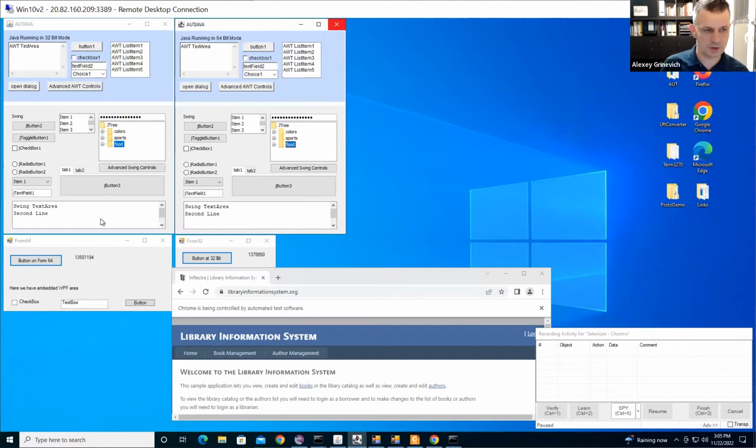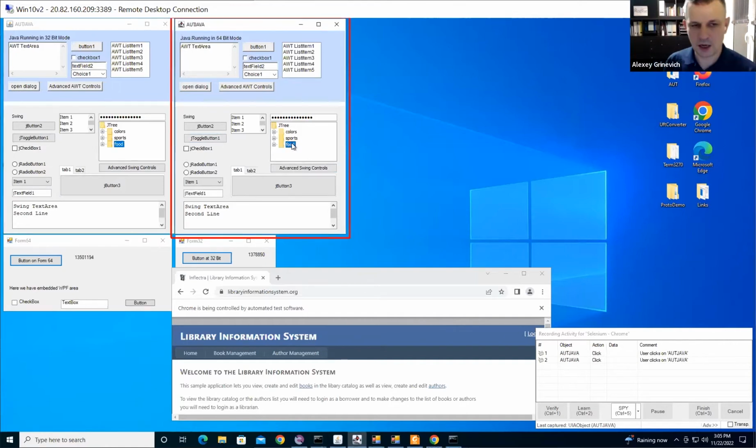Let me resume recording to see how it gets recorded by default. So it's Java 32-bit, and you see that it doesn't recognize individual items. I can click here, but no good result. It's Java 64-bit, again not visible because we have just the default web recorder enabled right now.